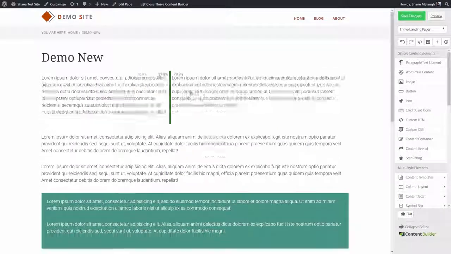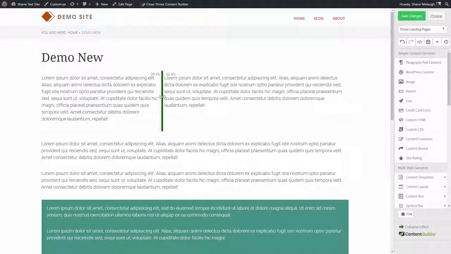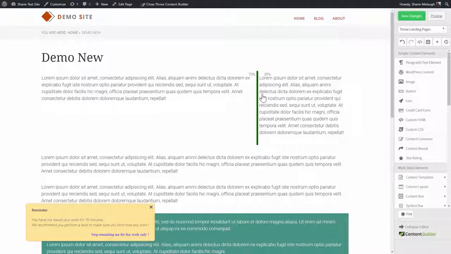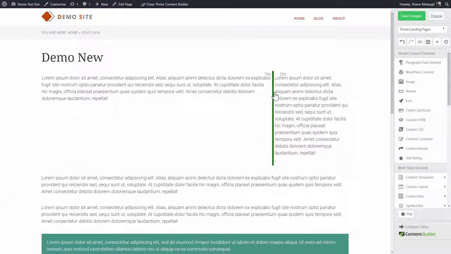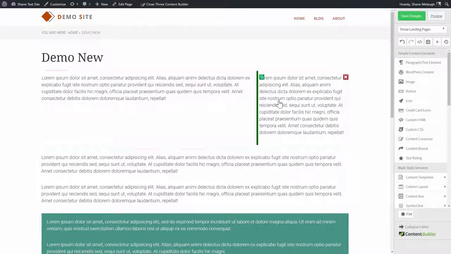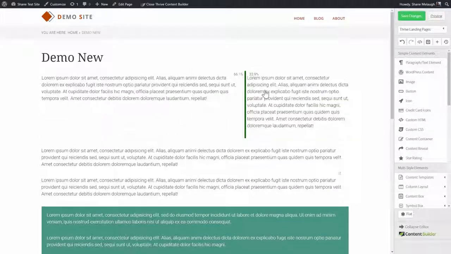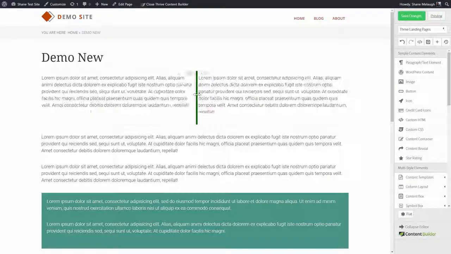You can resize them any way you want by just clicking and dragging, or you can hold the Control key to resize in increments of 5. That way it's easier to create columns on top of each other that have the exact same proportions. So that is the Control key for moving in increments of 5, or just click and drag to resize any way you want. These rules apply to everything, not just text.